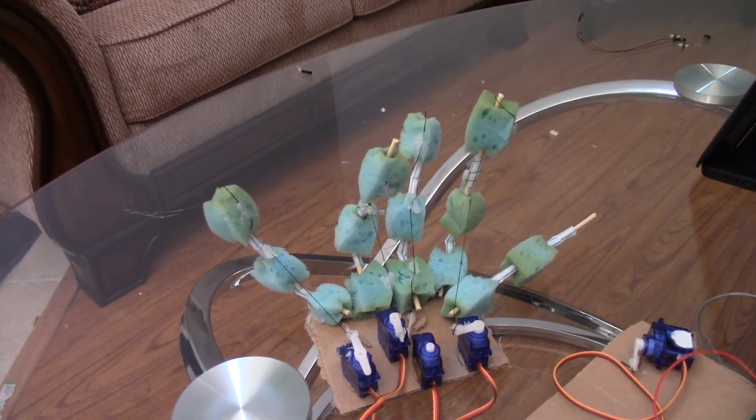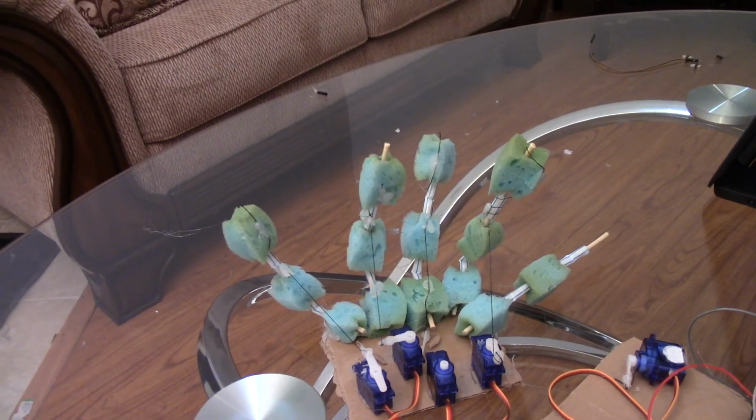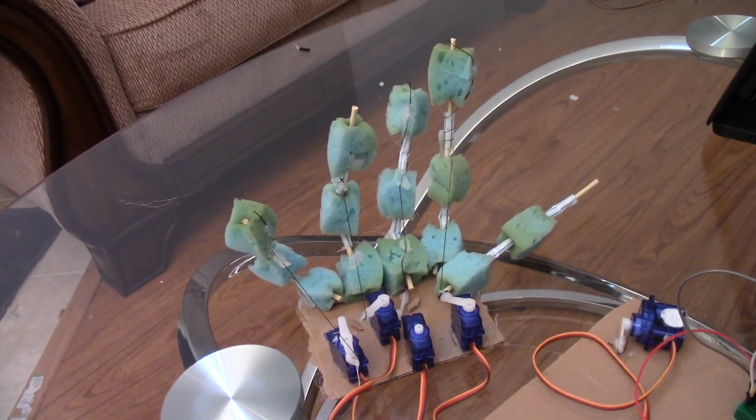In today's video, I'll be showing you guys how to build a robotic hand. Not a robotic arm, but a robotic hand. This robotic hand can do crazy things and it looks really cool, so we'll show you how to make it.